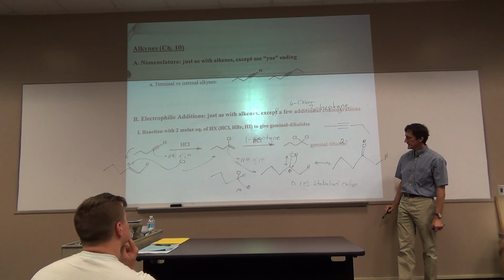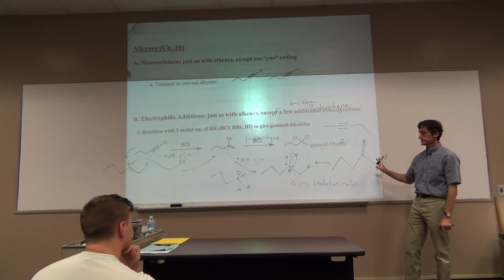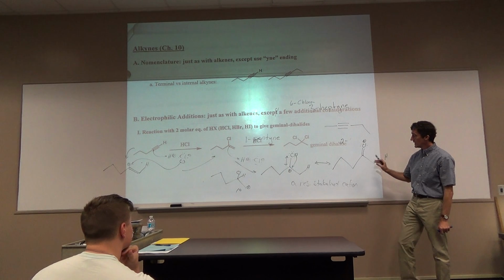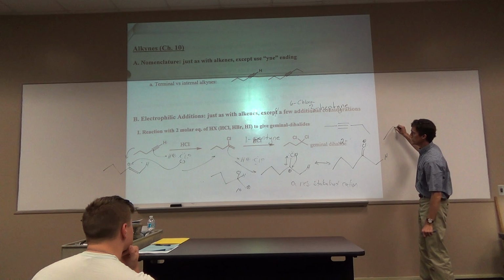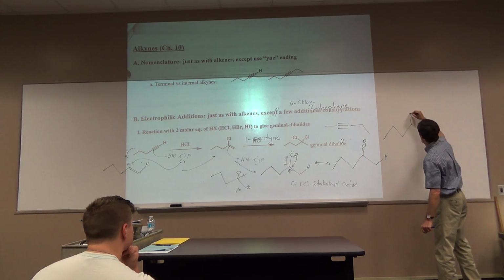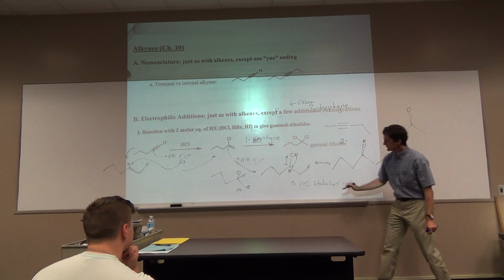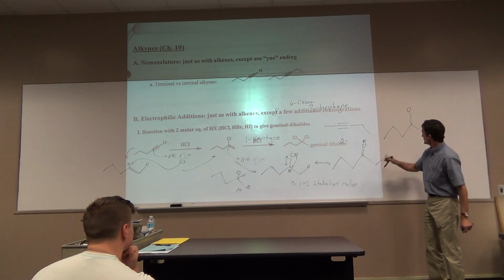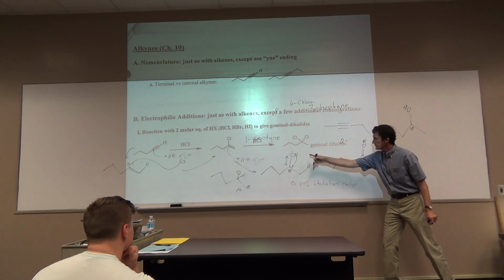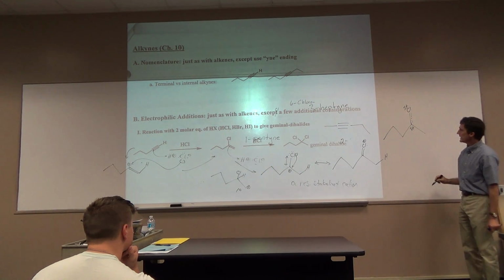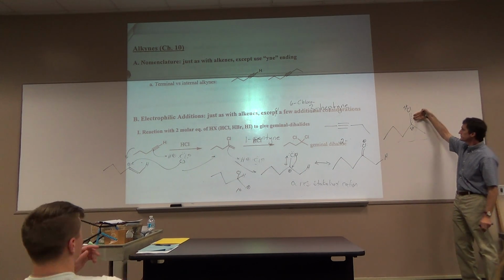Another explanation for why it's stabilized: the true structure is what? It's actually somewhere in between these two. The true structure is not a single bond here, not a double bond, but somewhere in between. Sort of a bond and a half. The true structure is not a plus on carbon, not a neutral, but a partial plus. Same here. Not a neutral, not a plus, but a partial plus. If you could actually see the compound, it would look like this. Partial bonding here.